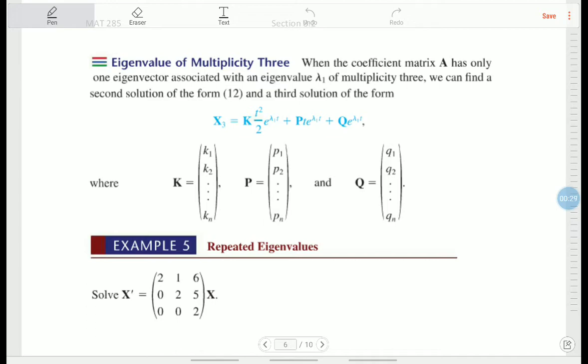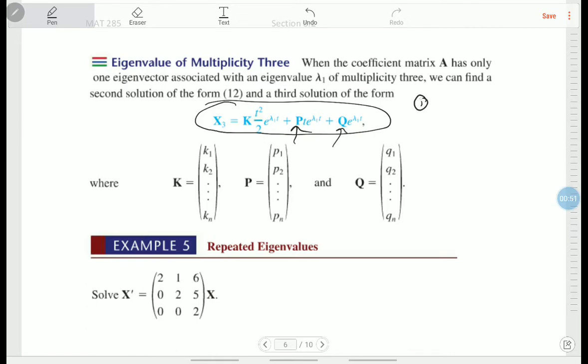we had to find a way to find x2. So we're still going to have to find x2, but now we're going to need a way to also find x3. So here's our way to find x3. We'll have this vector p because we will find that during the process for finding x2, but now we're going to use that to find q.